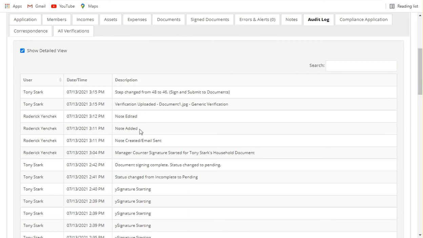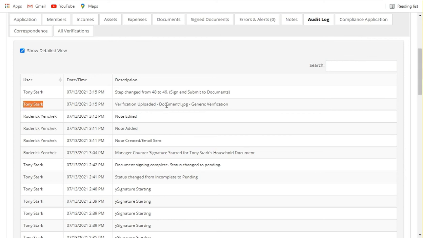So here we have notes, edited notes. We took a look at document 1 as well, so that was also recorded here. Step change from 48 to 46, sign and submit documents. So this stuff occurred within the RentCafe portal. So Tony Stark was in the RentCafe portal.